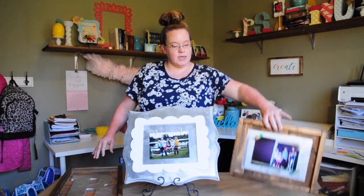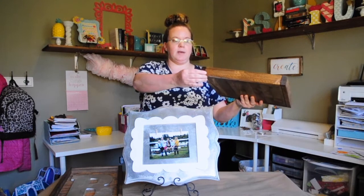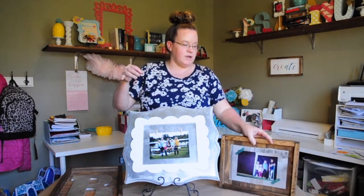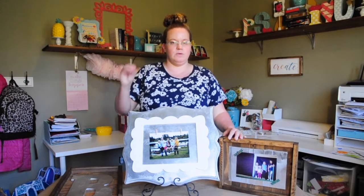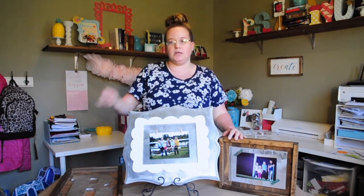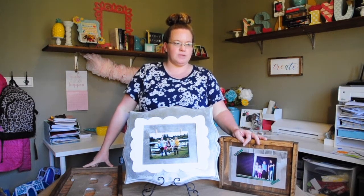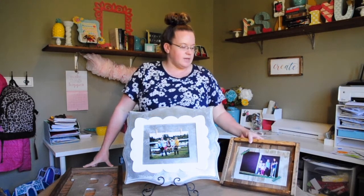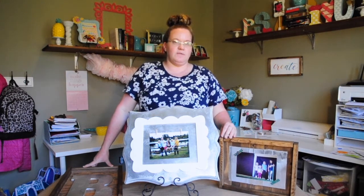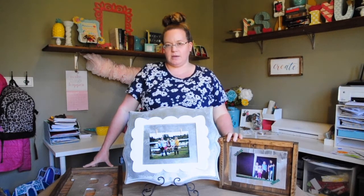I cut the wood for this one and this one, and another project I'm working on in the garage. I used the power nailer and did the nails myself — I've done that before but he's always been with me. My neighbor saw me doing this today and she's like, 'Wow, I'm so impressed. I've watched you doing a couple of different projects but you always have your husband cutting the wood — way to go, I'm so proud of you.' And that made me feel good, because I do doubt myself, and I know a lot of you doubt yourselves and your abilities too. Sometimes we just have to try something for the first time to realize that we can do it.